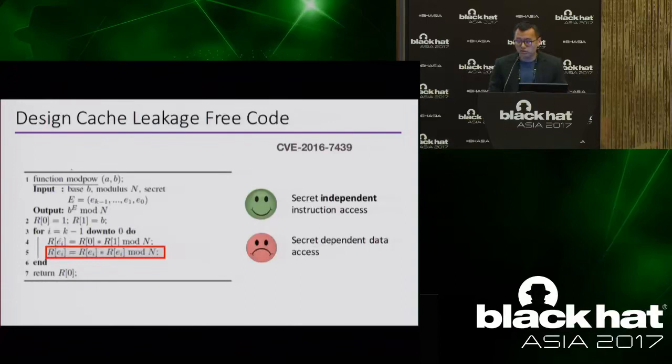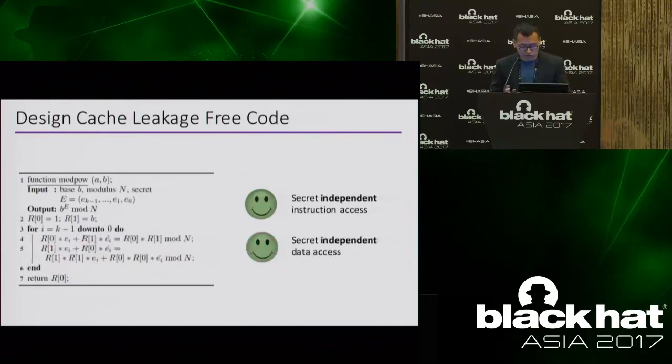Now, if the attacker is able to measure the access time to the cache set that R0 maps to, then they can figure out whether the victim program is actively accessing R0 or R1. Similar to the previous case, the attacker can do this iteratively to extract every bit of the RSA key. Then we come up with another improvement. Now we achieve secret-independent data access. The way we do it is that, regardless of the key bit, we load the whole R variable into the cache.